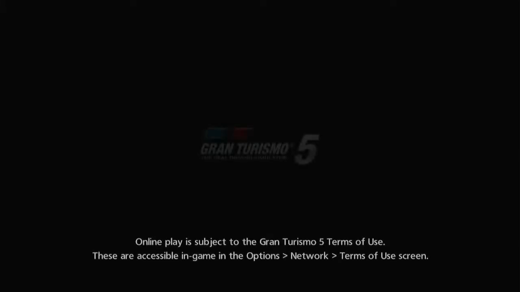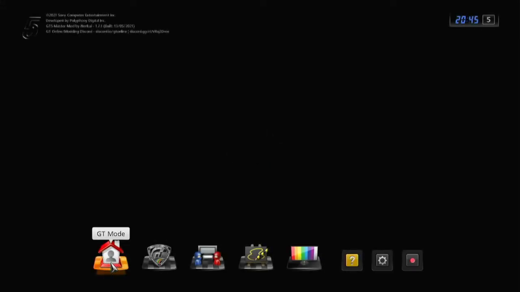If you see a saving data icon there, that means the save actually worked and wasn't corrupted. So if it says saving data before the title screen, that means it worked. Now, go directly to GT mode. Do not let anything else load, because it will mess up the hybrid. And then from here, go to GT Auto.